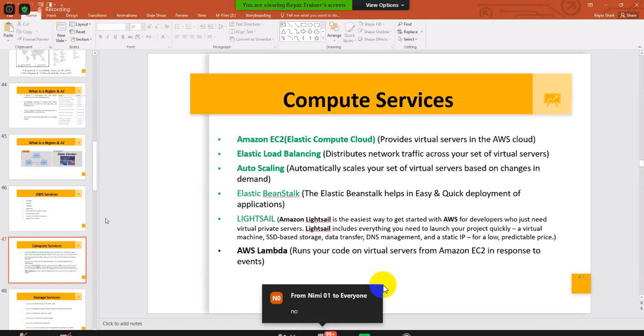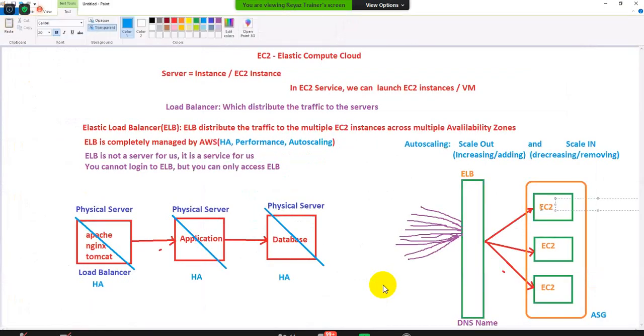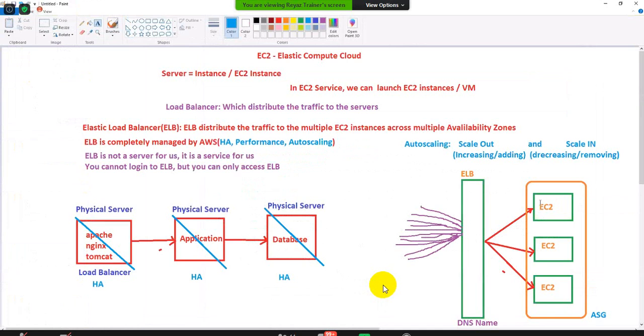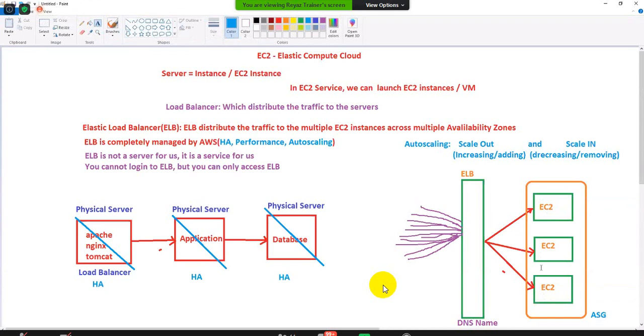Do you worry about the servers in platform as a service? No. See here, now let's say you have an application, and if you go to an EC2 instance, you have to launch an EC2 instance, and then you have to put your application inside, host it, install it, and set up everything by yourself, because you have the infrastructure with you. You can play around just like anything. You can play with all the servers, EC2 instances, because it's just like a server. Everything you're doing from scratch.